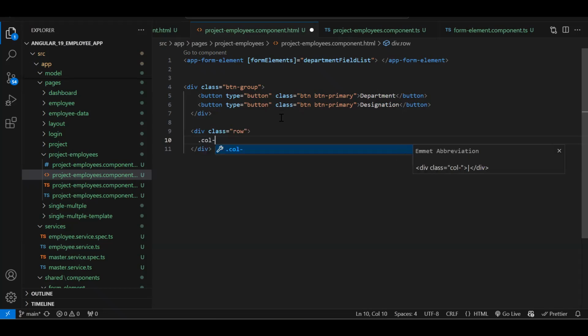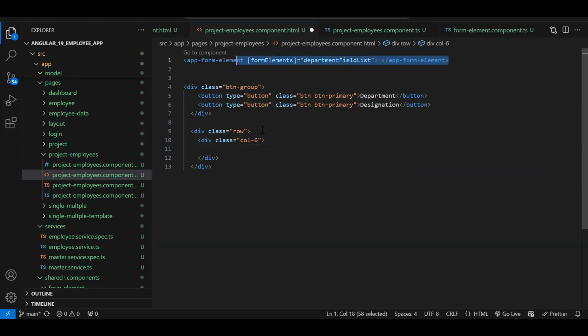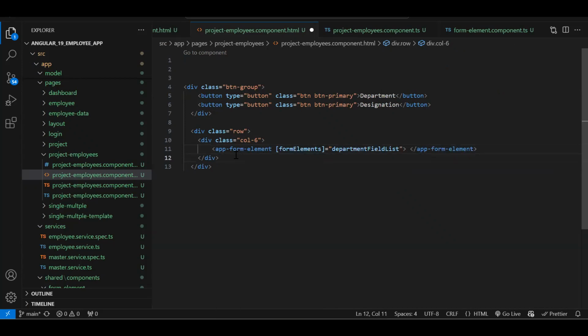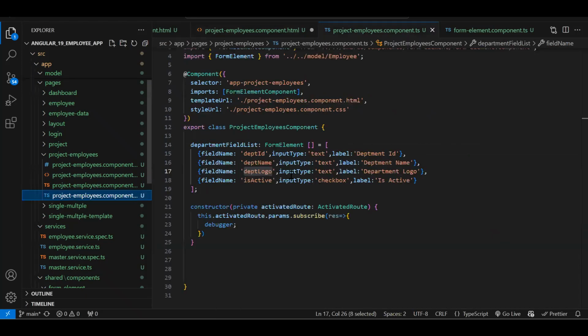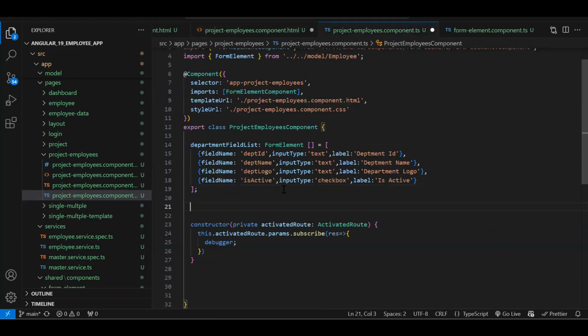Call 6, and in the first call 6 we will use the department over here, and in another call 6 we will use another one. Over here we are going to have the designation object.